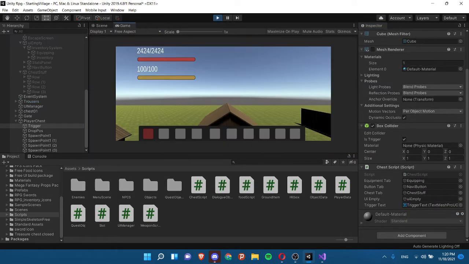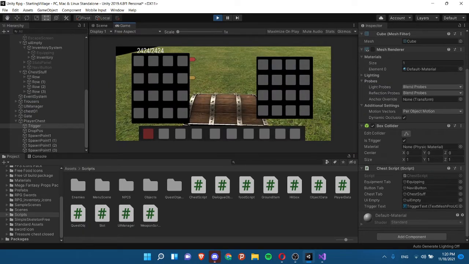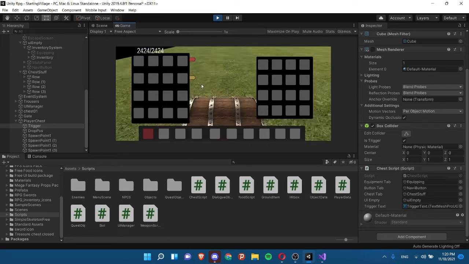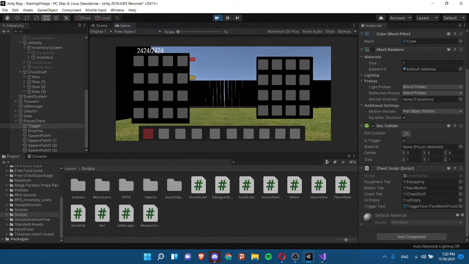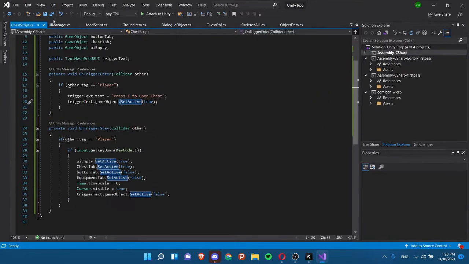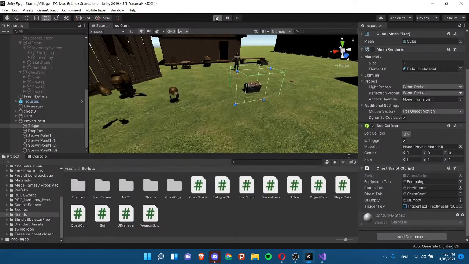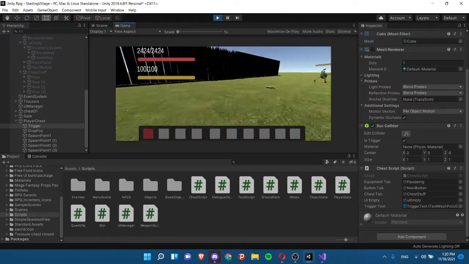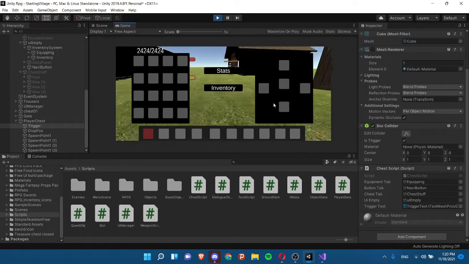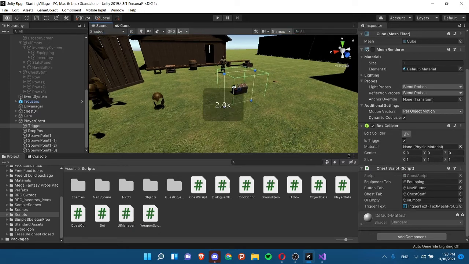So we just go into our chest, we press E to open chest, and our inventory thing pops up and our chest pops up, but not our equipment and the navigation buttons. Alright, so that's good. I think I just found a bug. If we go into inventory, time will freeze, but if we press escape, time will unfreeze. So that's a bug that we're gonna fix maybe later in the episode, but for now we're just gonna work on the chest system.